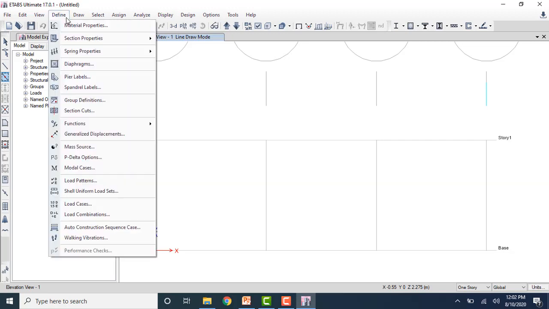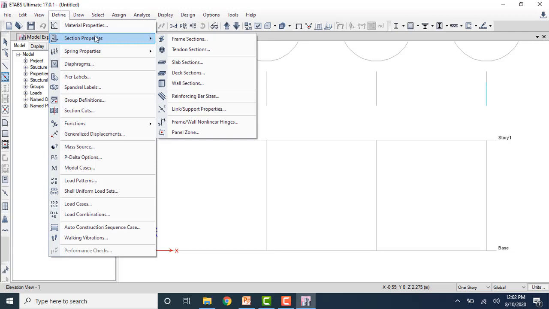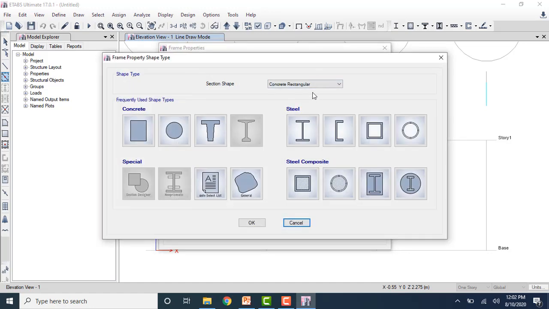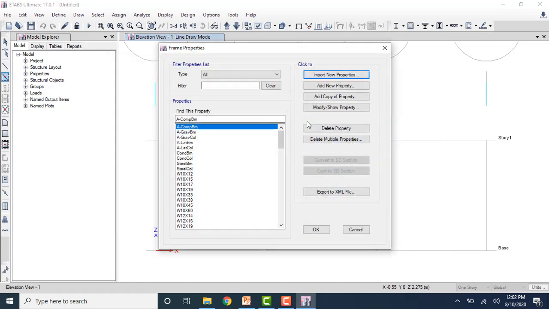For that, go to define, then section property, frame section, right? So I can import W14x30 section, but it is already available in the database, right? If you still want to import it, click on import file, import section, then steel section.